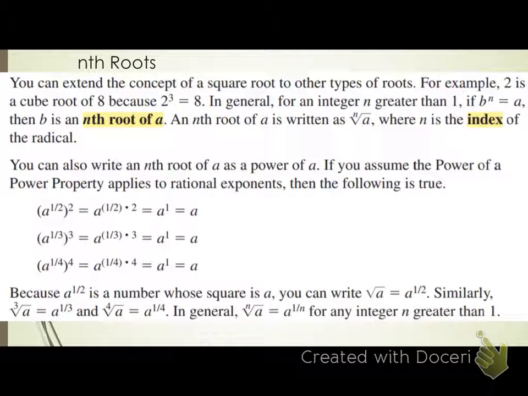So this is just telling us that anytime we have a radical expression, we can rewrite it with an exponent. So if I have the 8th root of a, I can rewrite that as a to the 1/8. The denominator of that fraction exponent, the rational exponent, is just my index and vice versa. So the 8th root of a is just a to the 1/8 power. So keep that in mind. Anytime we have a radical expression, we can rewrite it using rational exponents.